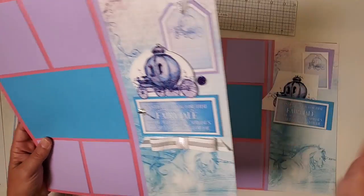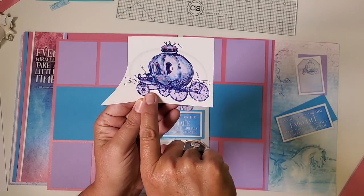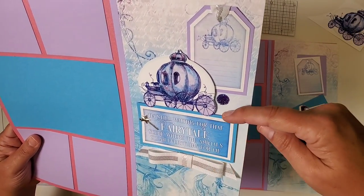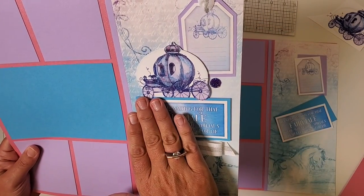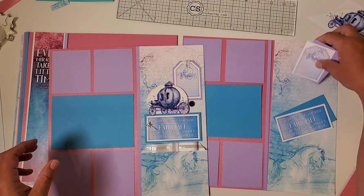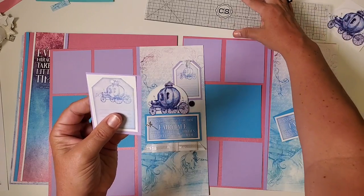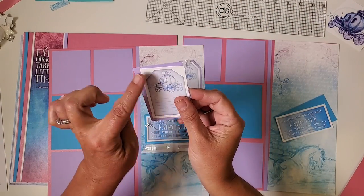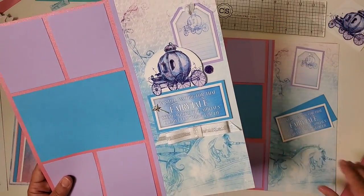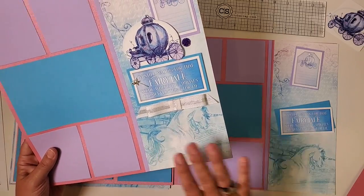I fussy cut this element — on the original you can see it has a lot of little doodads stringing out, so I just cut those off and went around the larger portion of the image. The tiaras kind of peek out, so I tucked those on top of the blue mat, and the rest of the cut-apart got tucked behind — a neat detail. There's also a little lavender rose embellishment. You can see it's a tag shape, so you can take your grid ruler and remove that corner with a craft knife or just cut it with scissors. Nest this onto the purple, remove the angle to create a tag, then loop some of the same ribbon around the top after punching a hole.